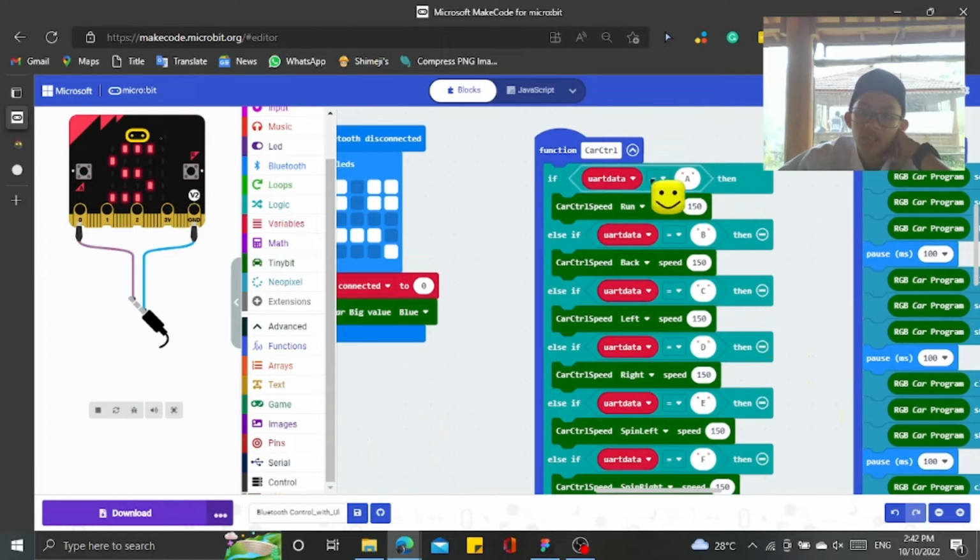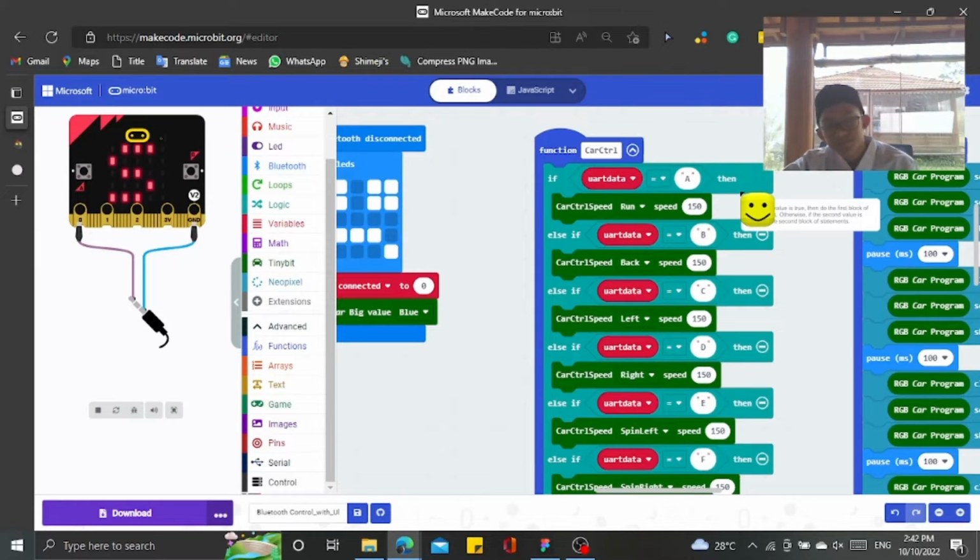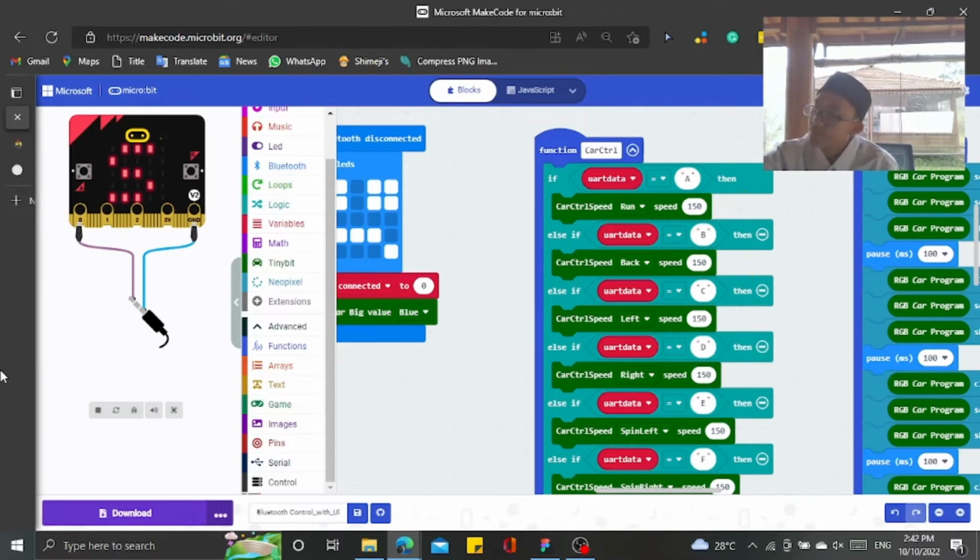Okay, then function car control. Same like before. If the user data is A, this will control front speed 100. And then else if user data is B, control back speed 100. Meaning when user data is A, the A letter, it will run with the speed 150, and else when the user data is B letter, control back speed 150.